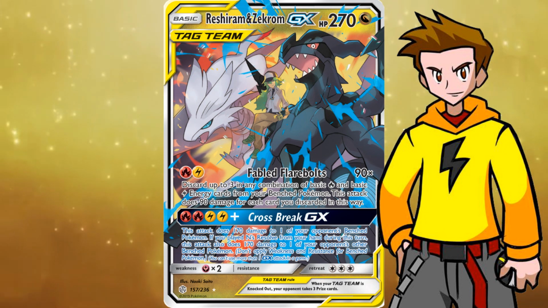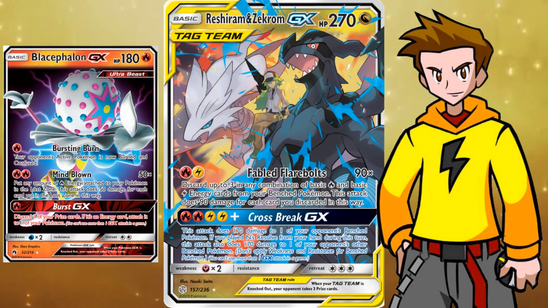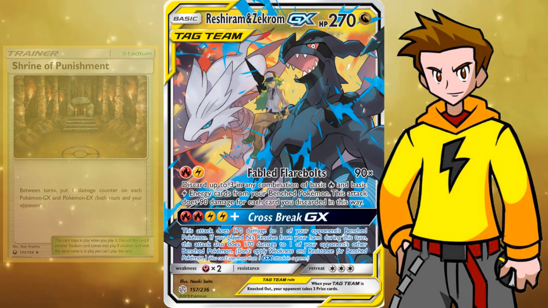For the first one, it's gonna be Shrine of Punishment. I know this hurts yourself as well because we're also with GX, but listen to this. This will make sure that certain 180 HP Pokemon become snipeable with GX move. For example, if the opponent has 2 Blacephalon GX on the field, we smack down Shrine of Punishment and use Crossbreed GX to get 4 prize cards and skip the Beast Ring turn. How awesome is that? I know it hurts yourself, but yeah, against certain matchups it will definitely be worth it.